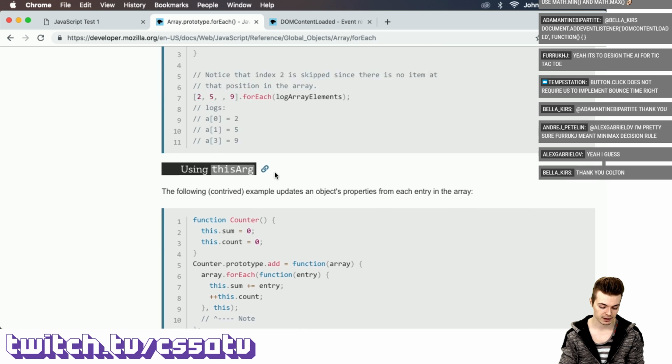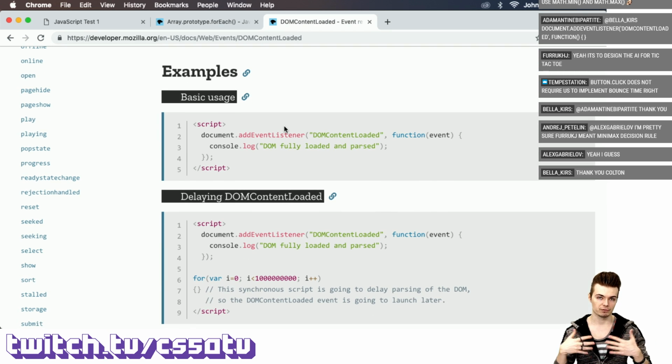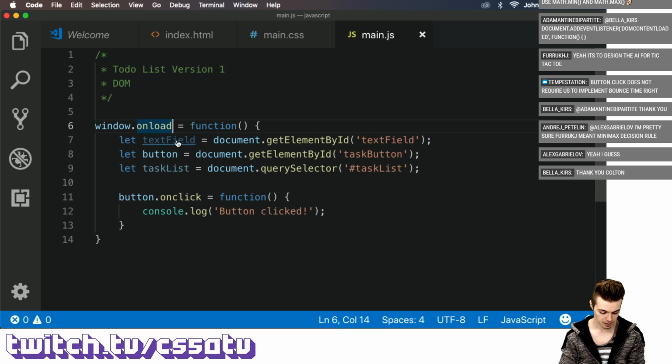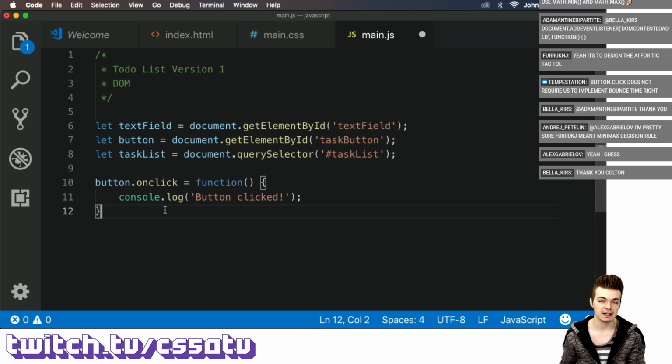This is an older way of doing it, and this one just happens to be more flexible. You can add event listeners and specify your own events and fire your own events and have things happen depending on what you're trying to accomplish. But we're not going to do any of that. We're just putting everything at the bottom of our file for ease right now, but that's how you would implement it.